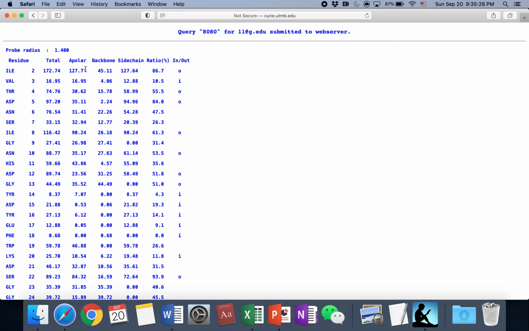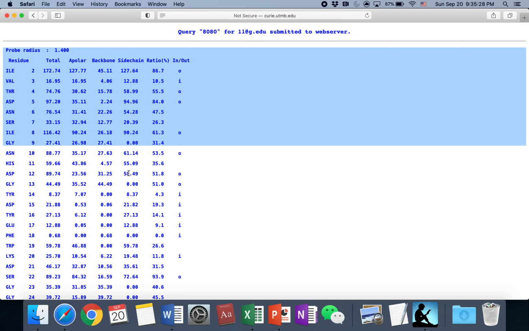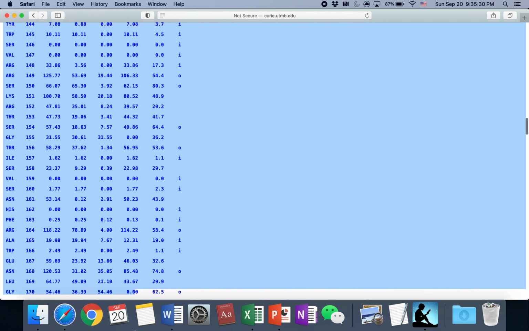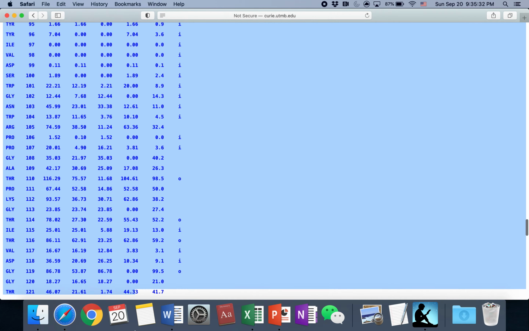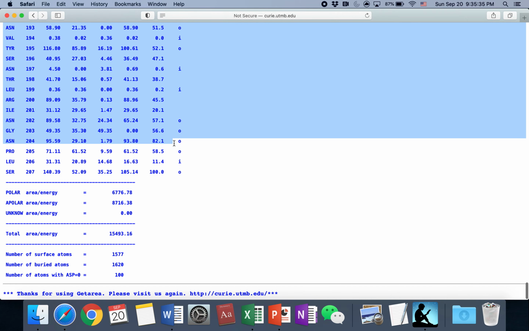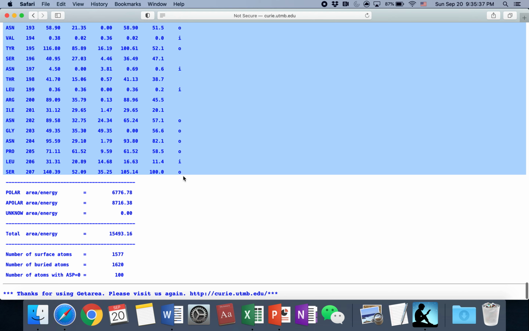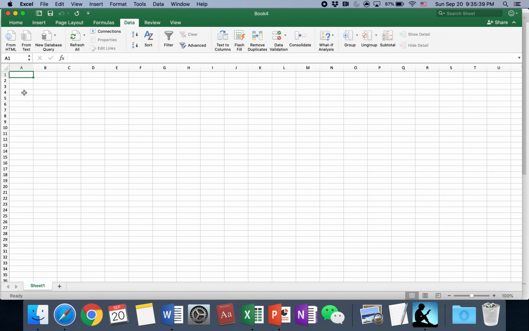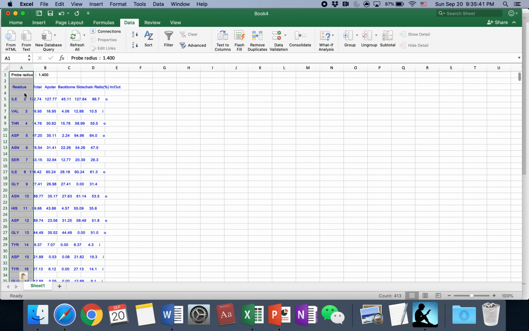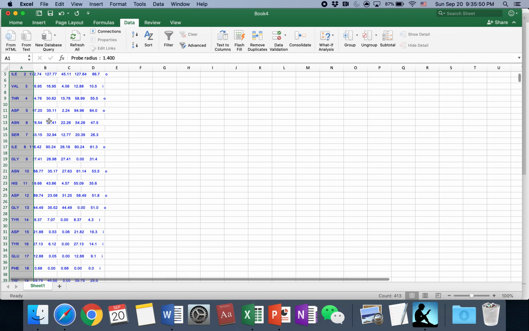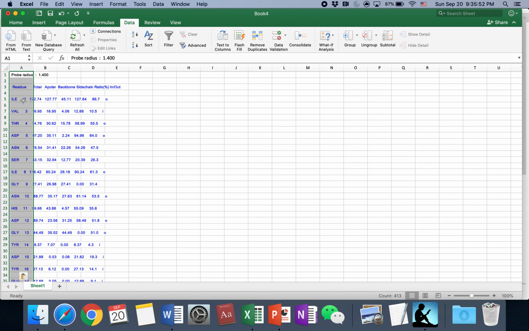So right here, I have my data for my research on protein. So I'm just gonna grab all these data here. I'm gonna copy it, and then I'm gonna paste it into this cell over here. So if you look over here, right? You can see the value over here in this cell. So it's ILE, that's the protein's name.